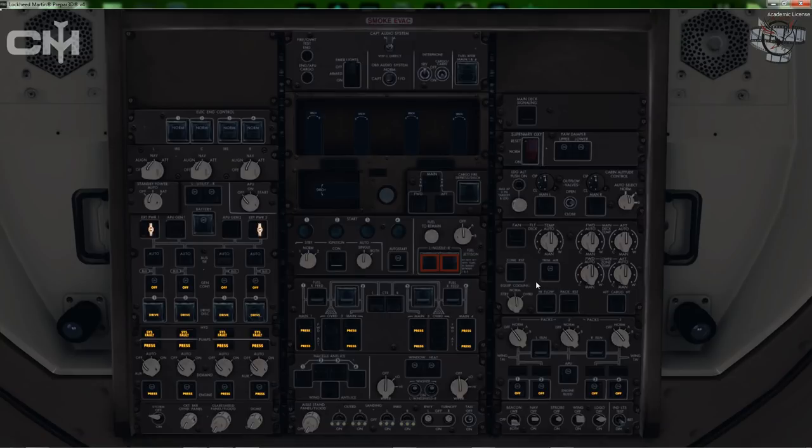Trim air switch needs to be on, which it is. And upper and lower recirc fan switches on. There are no upper and lower recirc fan switches on this aircraft because it's a cargo variant, but those would be on this panel. Keep that in mind. Aft cargo heat switch needs to be off. It is.